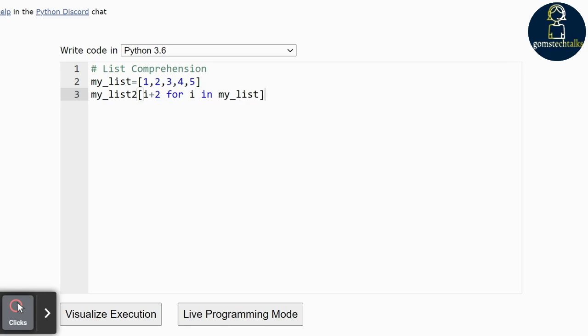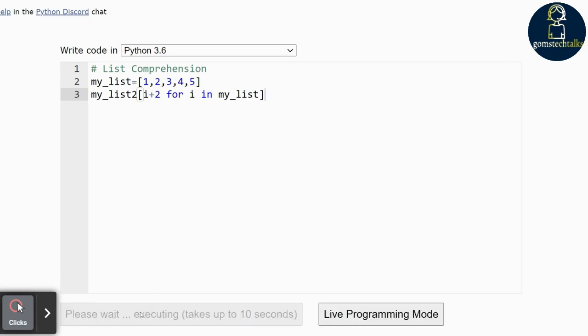Now I'm just adding plus 2 instead of the first i, where we have implemented a map function to the whole list. Let us see how it is visualized.